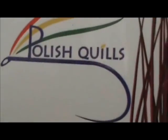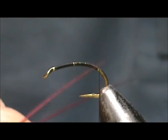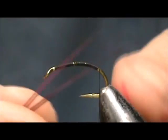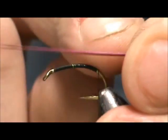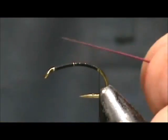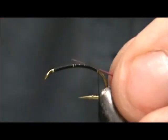I'm going to use hand strip peacock quills. These are pink and they are the Polish quills. I have a couple of them soaking, and you may need to use 2 because these aren't real long, but you may need to use 2 on this size of a hook. Now you look at the quill and you can see on the bottom of this quill is a dark strip. We're going to tie that in with the dark strip towards the bottom.